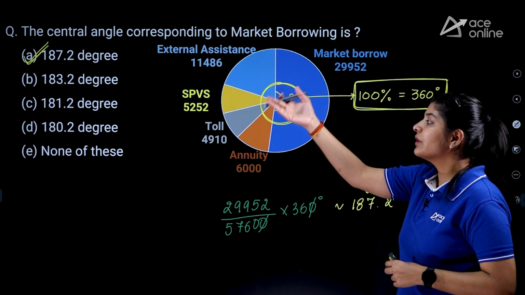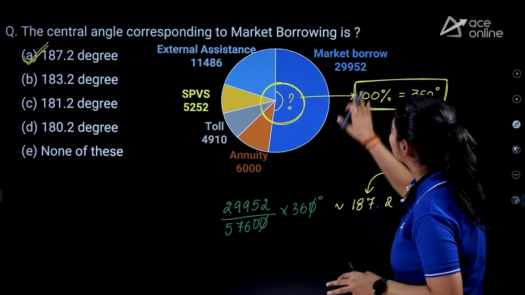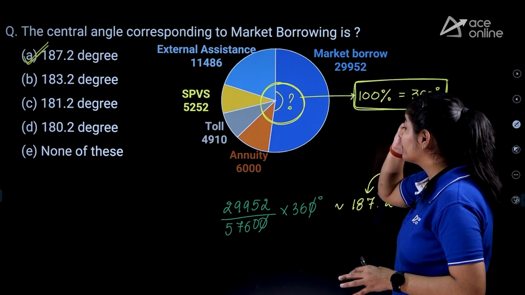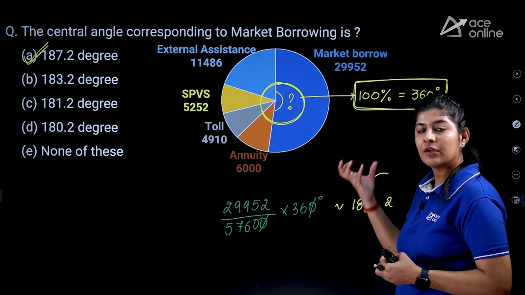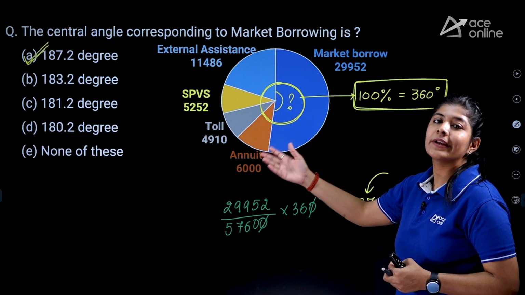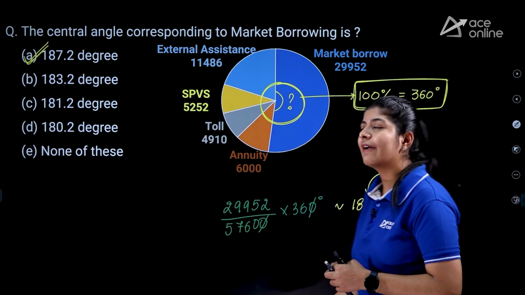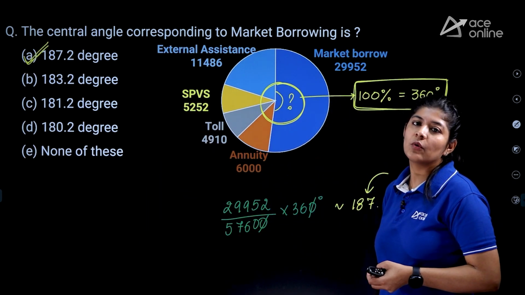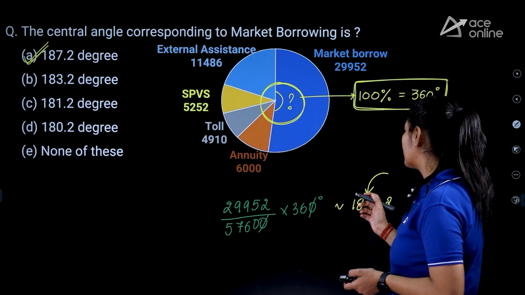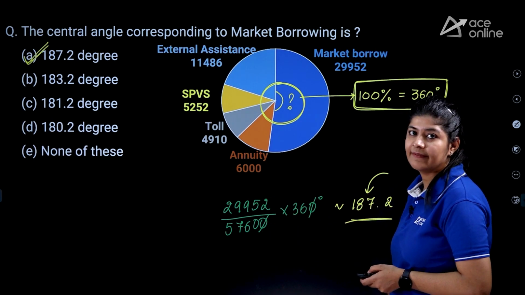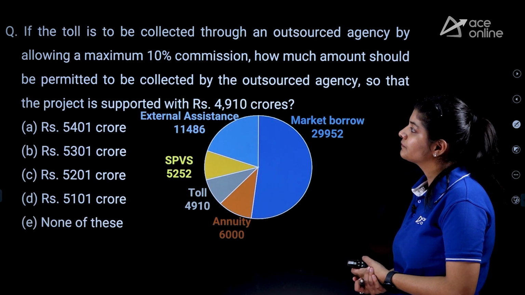So you can easily determine that the value should be 180 and more, right? The options that we have are nearly around 180, but as we can say this value is about 50% or more than 50% of what we have, so it should be more than 180 degrees. The only option that fits is option A, so we will go with option A. If you solve this, you will again get the approximate value of 187 degrees, right? Next. Okay.